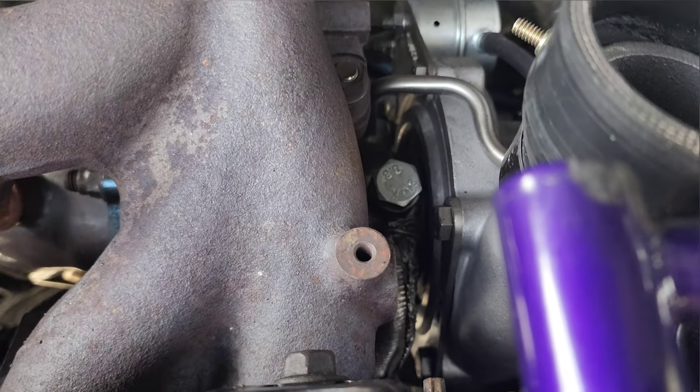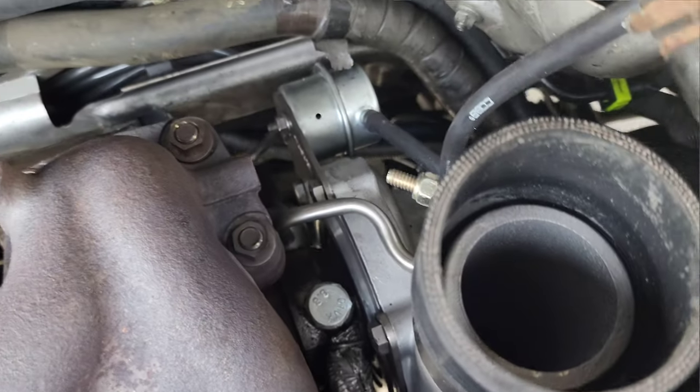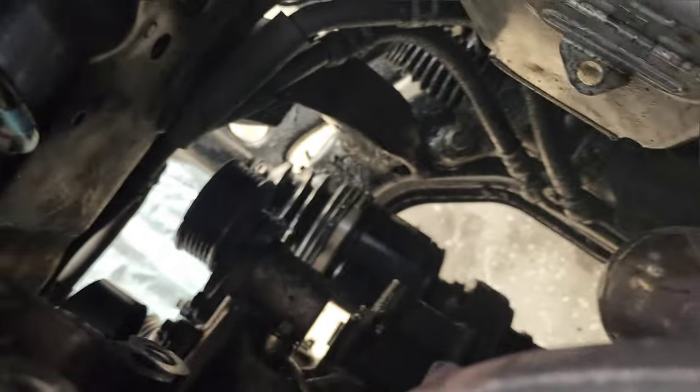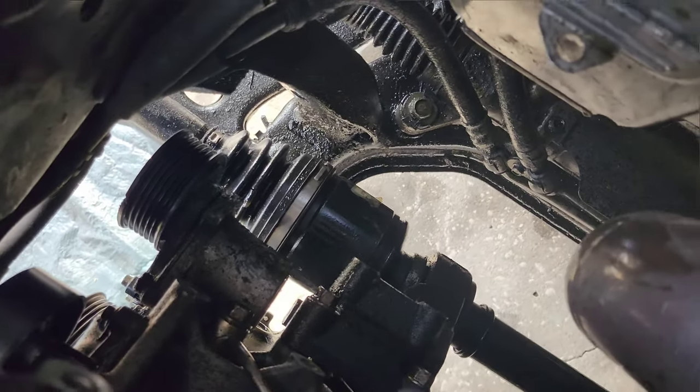That's it, guys. The banjo bolt is on, torqued down, and hopefully no more smoke. But we gotta clean this up. Well, I gotta clean this up first and whatnot, because that leak is ridiculous.